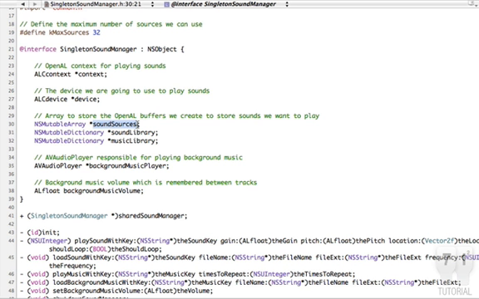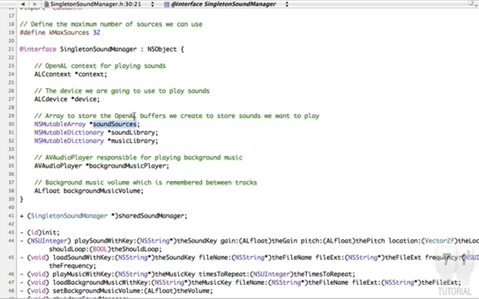Just like a texture gets given a texture name or an ID, a sound source gets given an ID as well. So I'm storing those sound sources in an array so that I can move through that array, query each of the sound sources, get information, and so on.